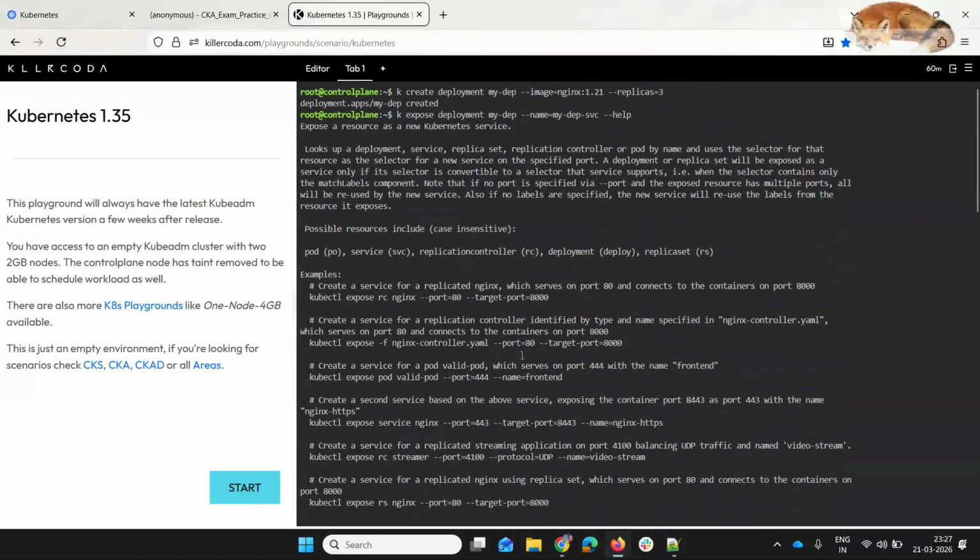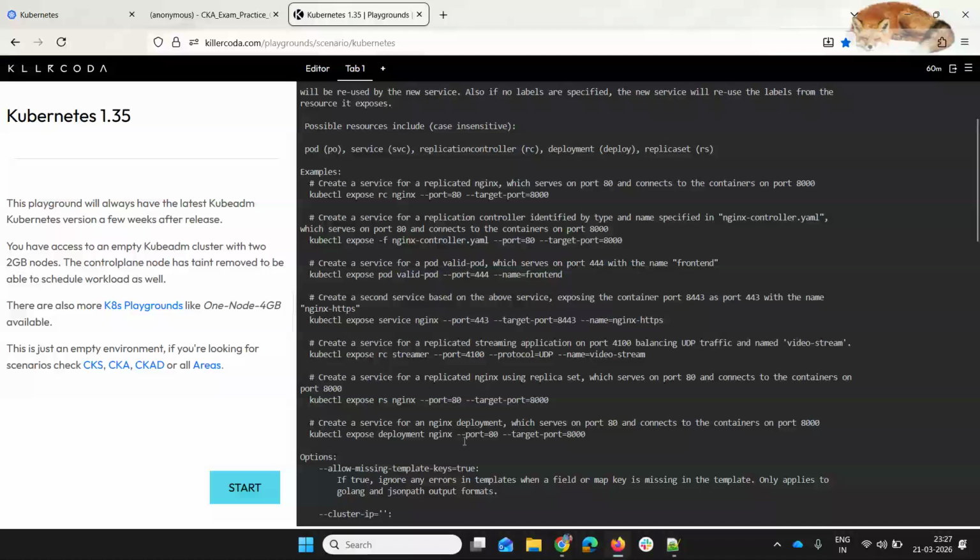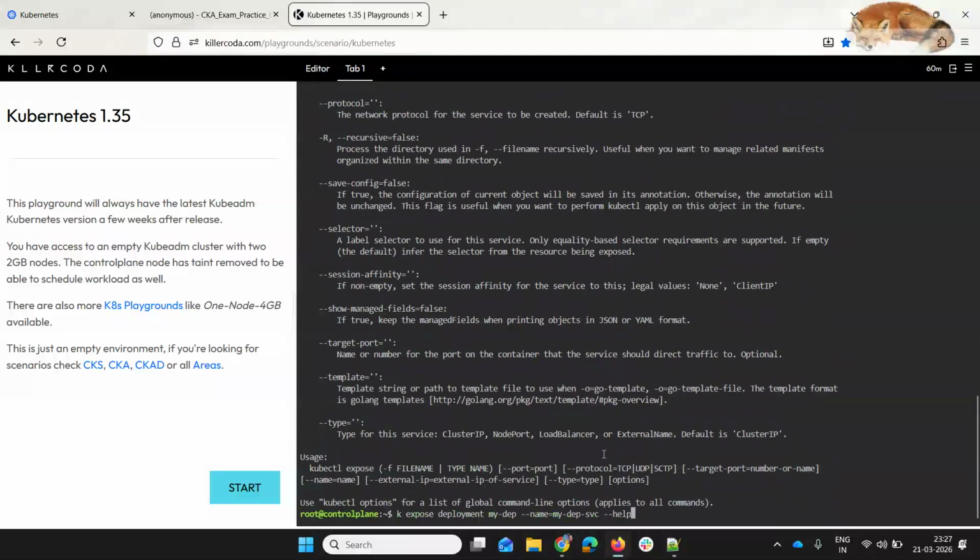And here is the example of what I can use. So then I can just use this, and I'm going to paste the port and target port. Port is the port number which the user hits, and the target port is the port number on the container.